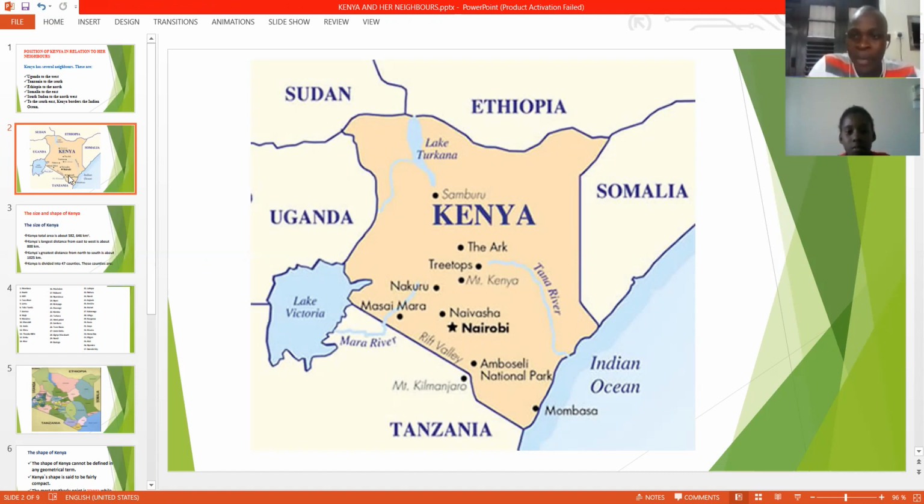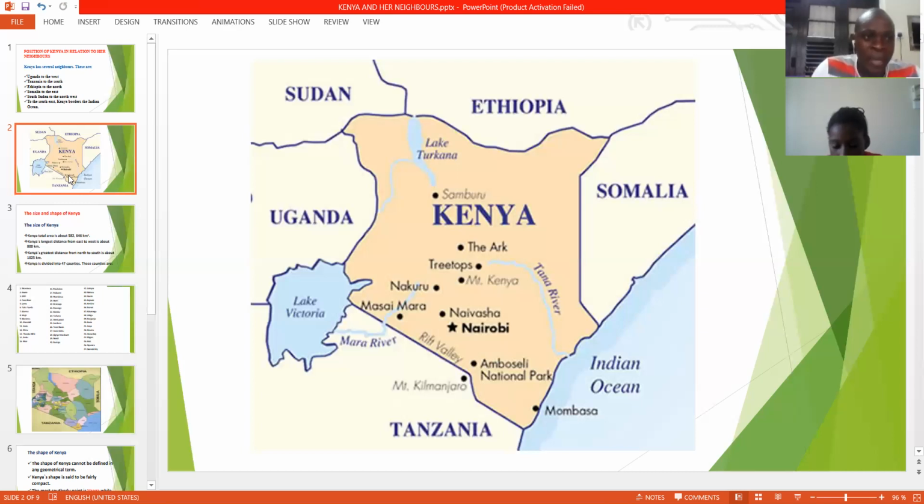Do you know how to draw a map of Kenya? So you just skip that space. Today I'll forward yesterday's notes and today's notes, so that you draw that map, but ensure you use an atlas when drawing a map, because an atlas gives the exact position and also it gives the exact scale. So don't use a textbook to draw the map of Kenya and show the neighbors. Just use the atlas. Good.